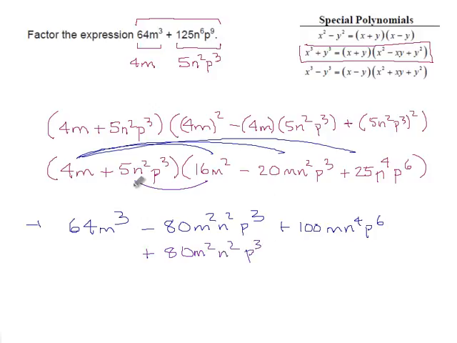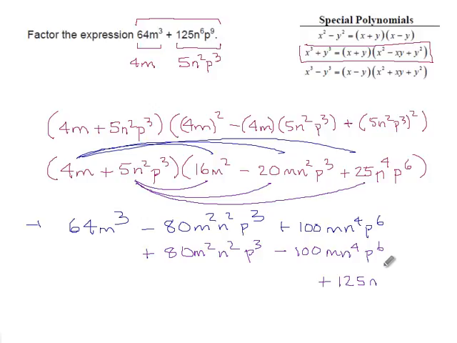You see how these terms match up beautifully. This is the factorization doing its work. 5 times minus 20 gives minus 100, so that's going to cancel just the way you might have guessed. What does that multiply out to? Mn to the 4th, p to the 6th. I'm trying to really multiply these out and not just anticipate what's going to happen. That's how you get locked into repeating a mistake. And 5 times 125 gives me plus 125n to the 6, p to the 9.